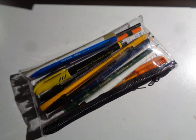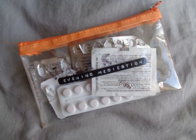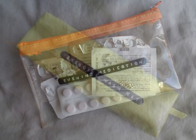Cheap clear plastic pencil cases can be used for collecting and holding a number of small items. It makes them semi-waterproof, keeps them clean. You can keep the items together in one place in any pack, large or small, and you can see what's in there and what needs to be replaced.